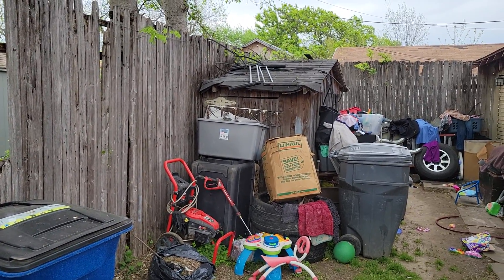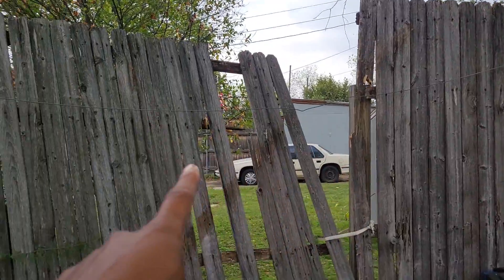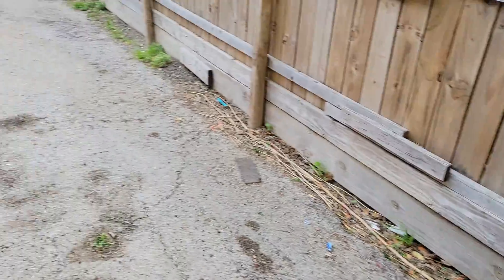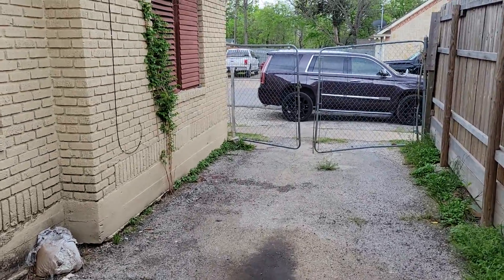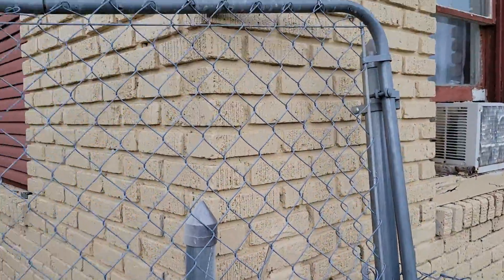That whole fence got to go. All that stuff can stay for right now, but just the fence got to go. This fence got to go, this fence right there got to go. And again, it's really easy — you just grab it, look at that, just pull it. We'll have a dumpster right here. Everything goes in that dumpster — clean up the yard real good.